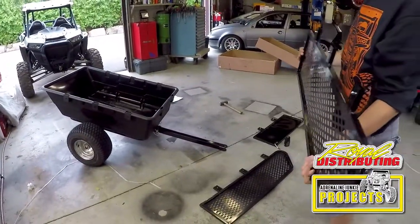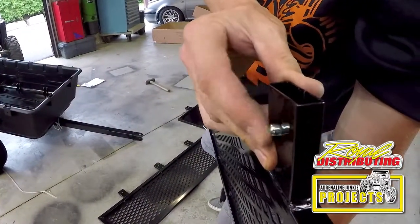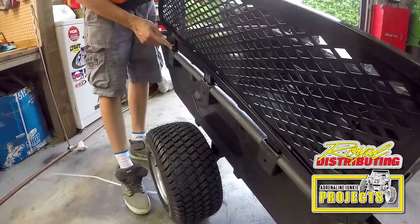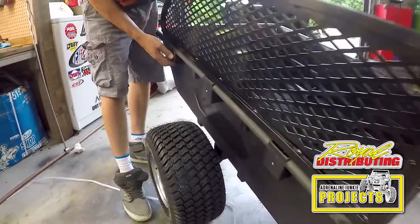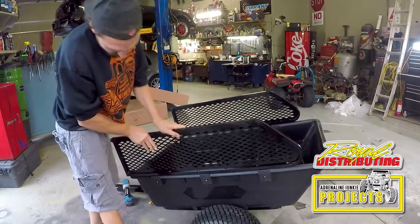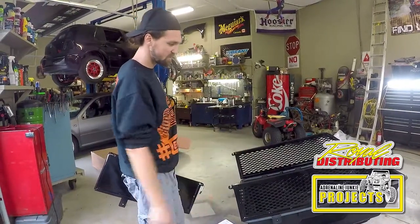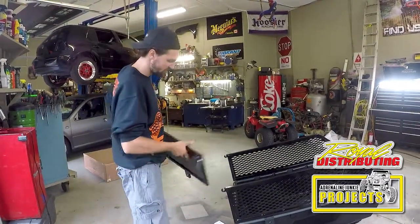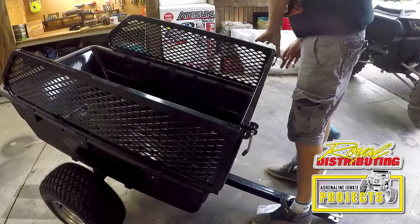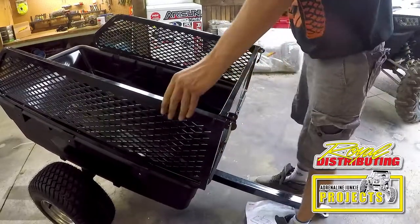Now we've got these side pieces. Looks like they just slip in and they have pressure pins here. Neat and easy design. So by the looks of it, if you want to put brush in here or something lighter, you can put the sides on, but you don't need these sides to run the trailer. Now it's nice and tight with no rattles.